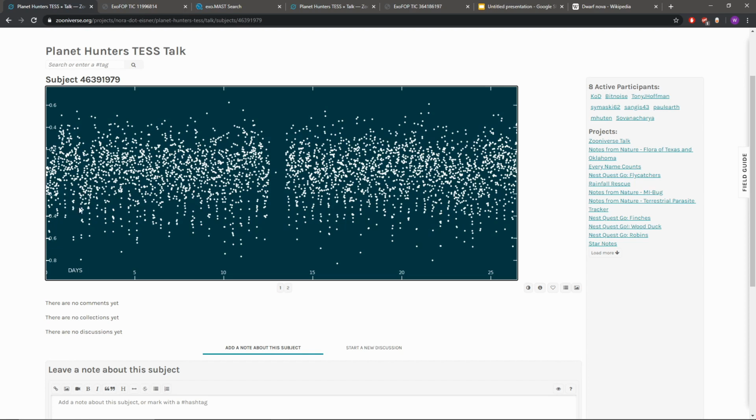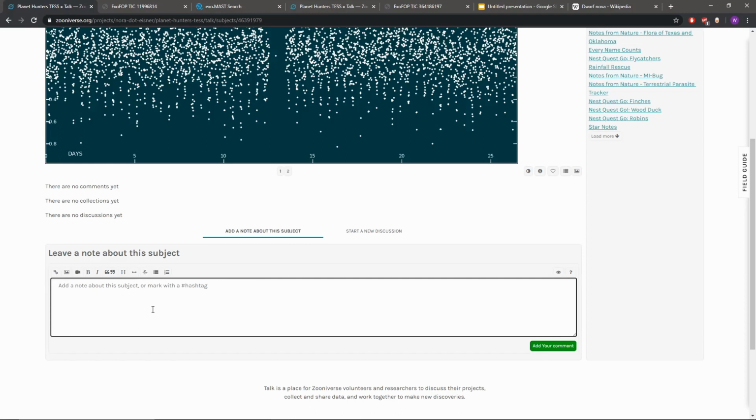Its orbit is extremely quick around its star, roughly twice a day, so it's extremely close to its parent star. It's very, very hot. Here you have the option to put notes about the subject that you are describing.